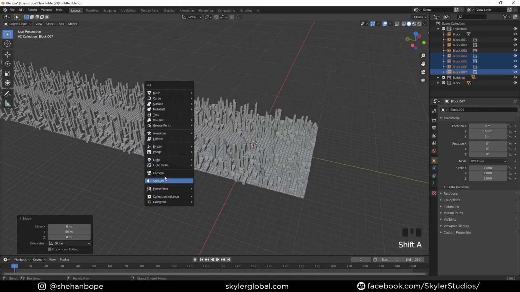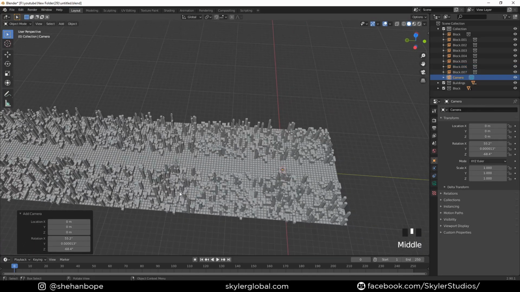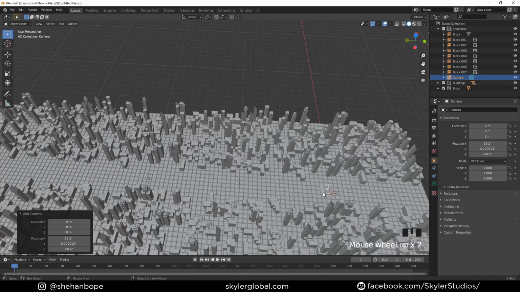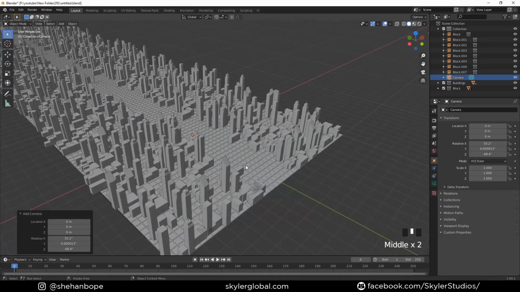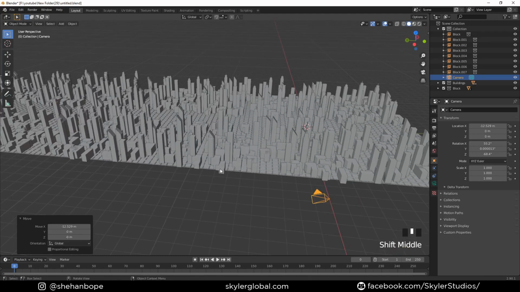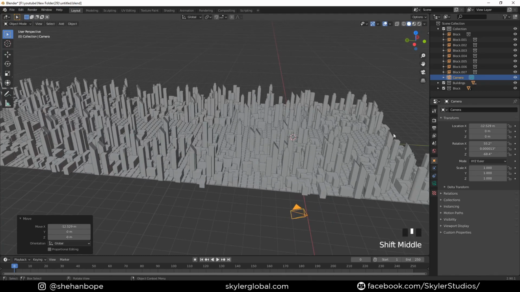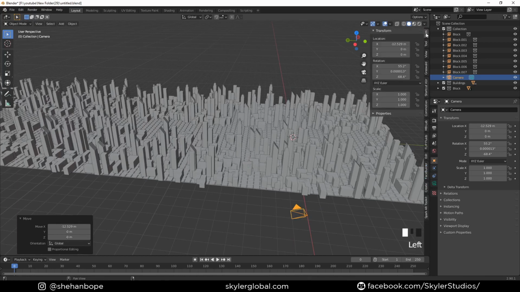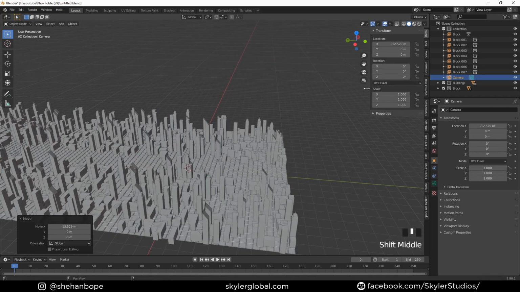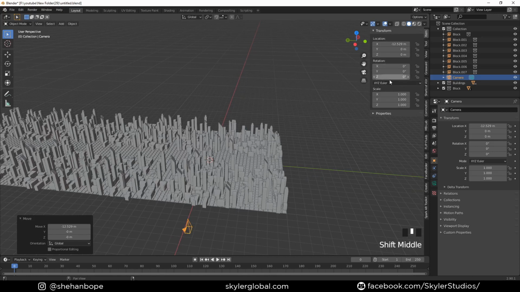And now I'm gonna add my camera, and I'm gonna move it to the front like that, and I'm gonna make all the axes 0. I'm gonna press N and get my items, and X rotation 0, everything 0, and I'm gonna rotate it.